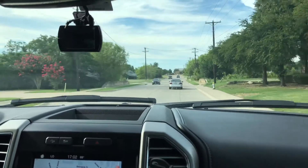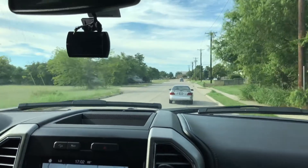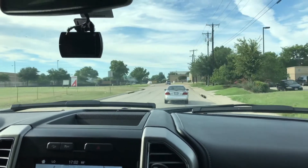I mean, this is still an everyday truck. You don't have to do anything different. All you have to do is put premium fuel in it and drive it around like a normal truck. But when you need to get on the highway, when you want to pass that slow person in the left lane, you can do it.